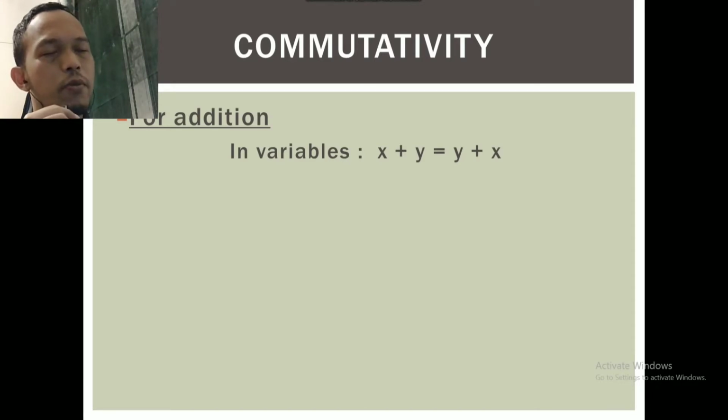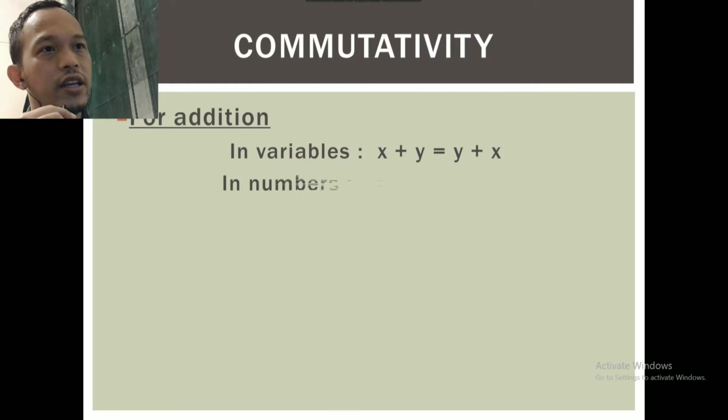Commutativity, how to remember it: the origin is from commute. So commute back and forth. You change the order. Whenever you change the order, x plus y and y plus x are just the same. It doesn't change the value. It doesn't change the rules. It's fine, as long as you have addition with you.